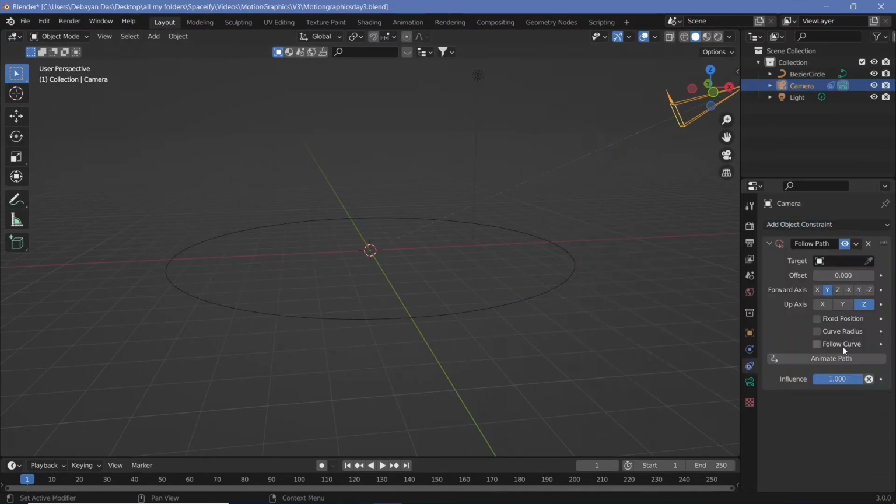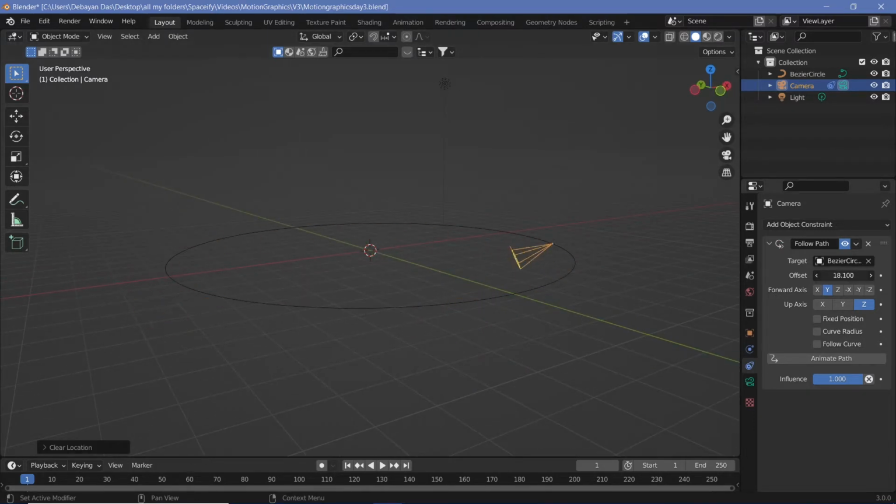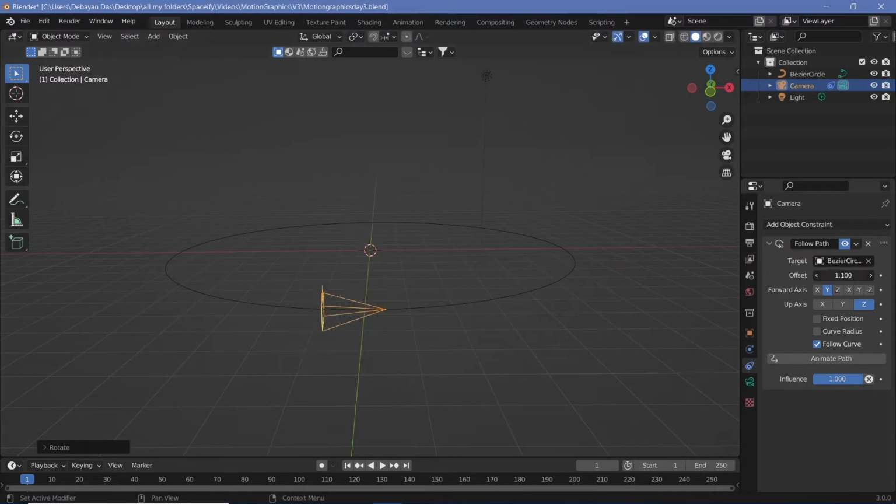The first thing that I thought I'd do is create a path for the camera to go around in a circle to create a simple endless loop. There are multiple ways of creating different loops, but I thought that for this particular animation, I'll go ahead with this particular method.